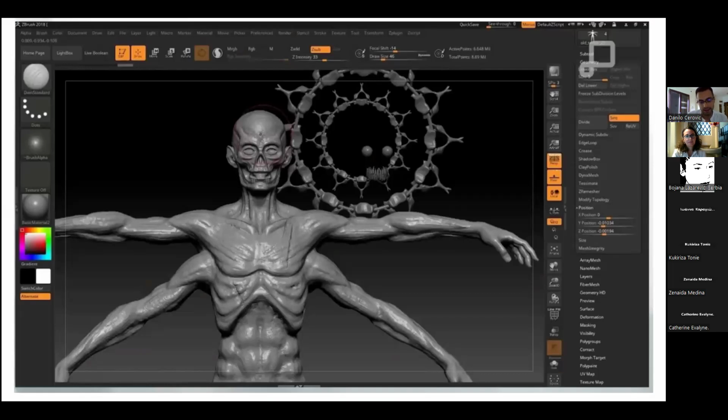And the thing that is really cool and makes everything so much easier is the symmetry. Because once you are sculpting something in real clay, you really have to pay attention to symmetry, to anatomy, to everything. And here, digitally, you just sculpt one side, and immediately the other side is perfectly copied and transformed into a left or right arm or left or right rib. So that makes everything so much easier and faster. I think it's really cool because it saves time.